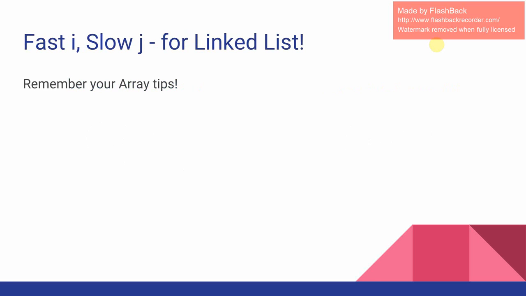So now, some tips for solving linked list problems. Really, the most important thing to remember is that you can use a lot of the tips that you use to solve array problems for linked lists. So for example, FastI SlowJ is still a really useful technique to keep in mind when you're trying to solve linked list problems. And right now we'll take a look at one problem that you can solve using FastI SlowJ for linked lists.